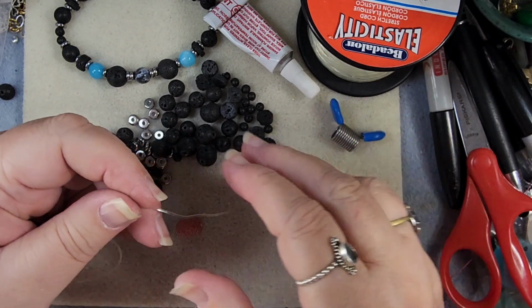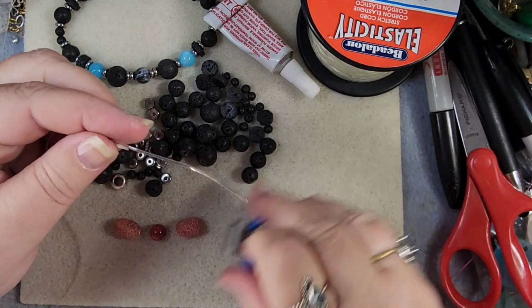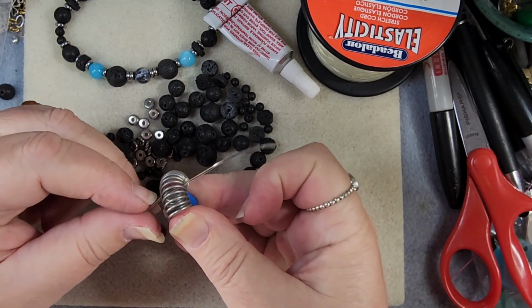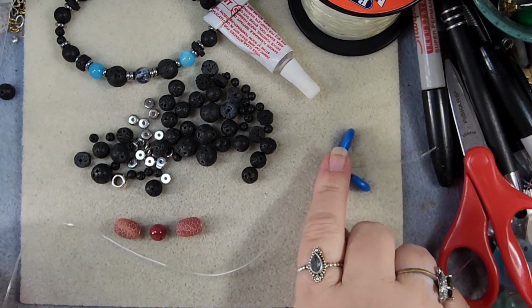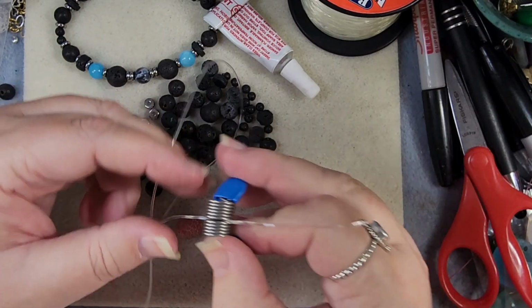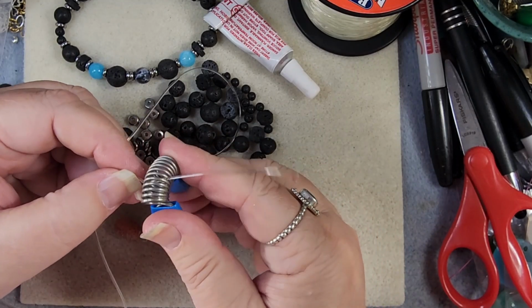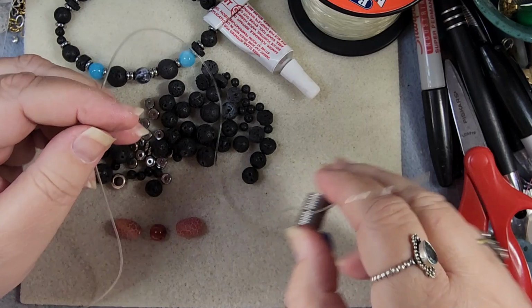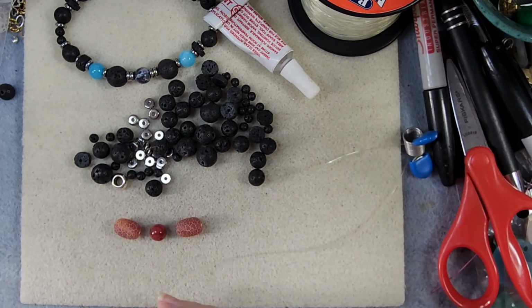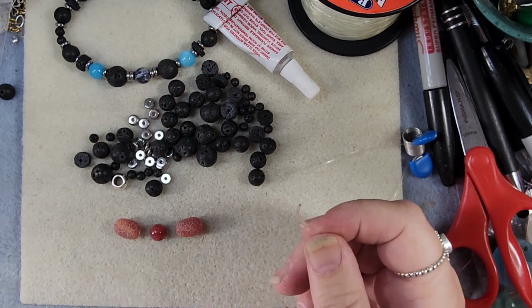Now I'm going to put the bead stopper here on the end. And yes, that does damage the elasticity a little bit because this clamps over it. See how it made a couple of little divots there? But since this portion is most likely going to be cut off, I'm not too worried about it.